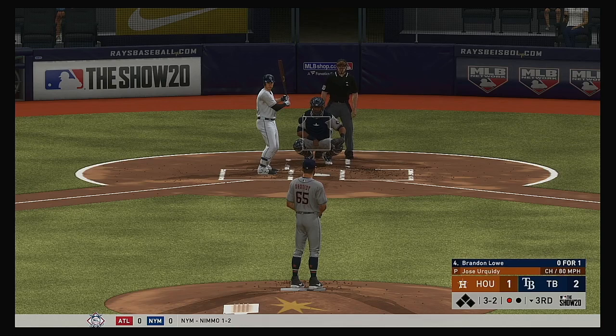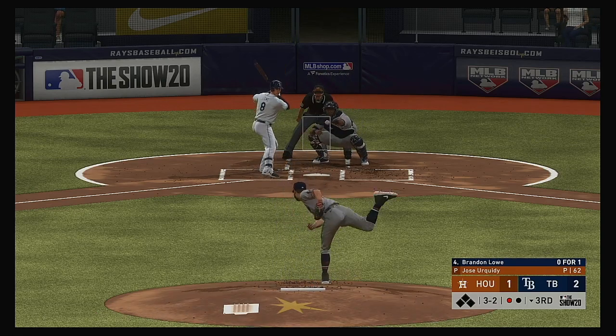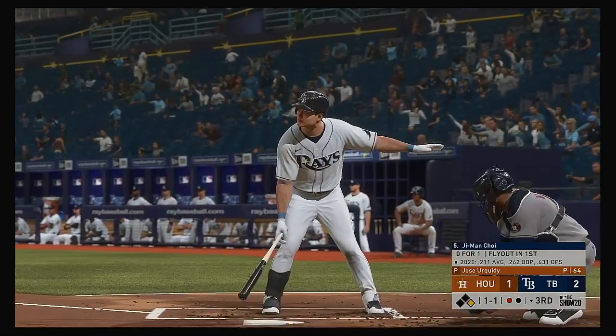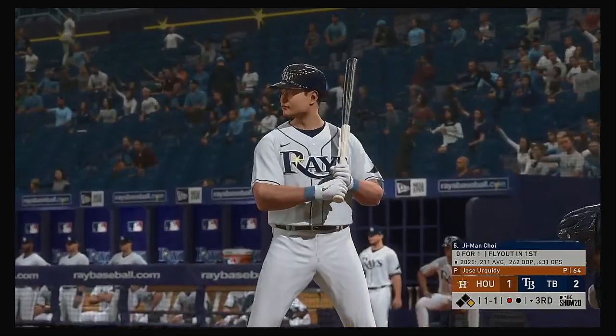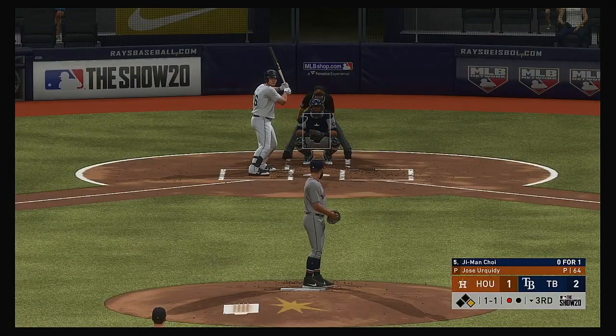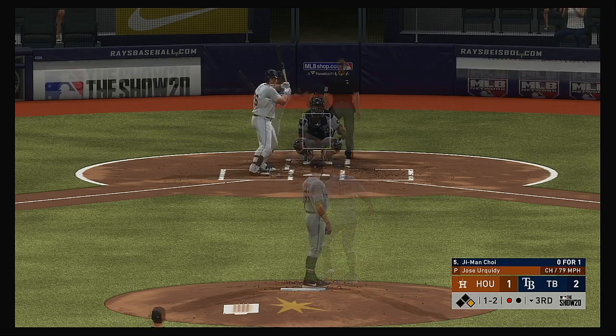Outside and a full count, 3-2. G-Man Choi is on deck. And he looks at one that misses, and that's an excellent job of making his man throw a lot of pitches as he toughs out a walk. The first baseman. So one gone in the inning here with the runner at first. And that brings up the corner infielder G-Man Choi.